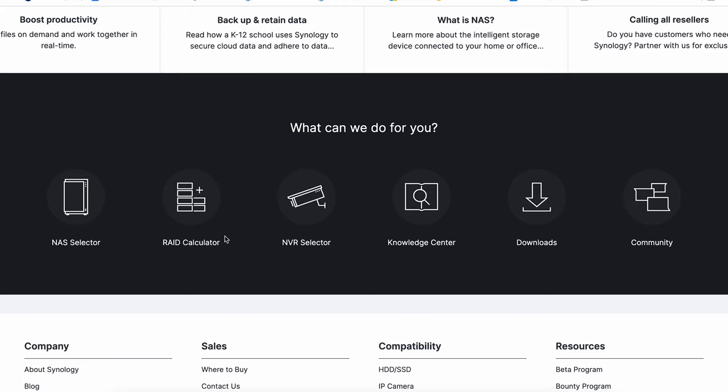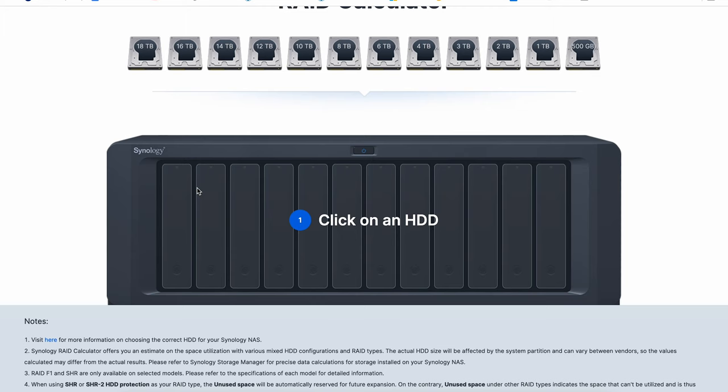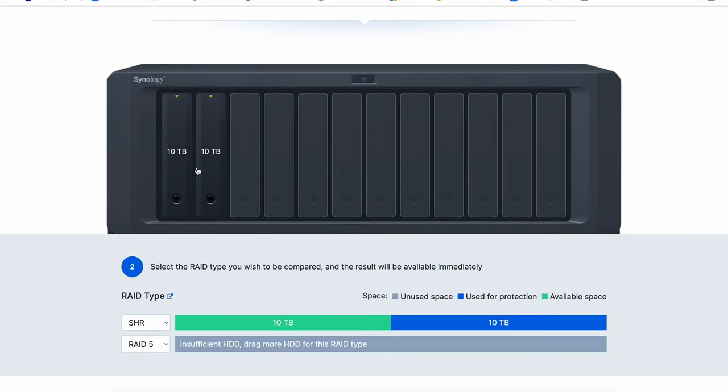RAID stands for Redundant Array of Independent Disks, and the different RAID types govern how those disks will be used. The Synology website has this nifty tool called RAID Calculator that helps explain what's going on here. In the calculator, we choose how many drives we have and what size they are. I have two 10 terabyte drives, so let's plug those into the calculator to see what it says. Underneath the NAS graphic, we see how different RAID types affect our usable storage space in green and how much space is used for protection in blue.